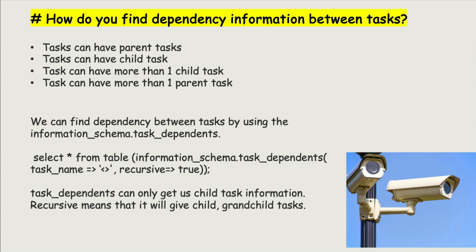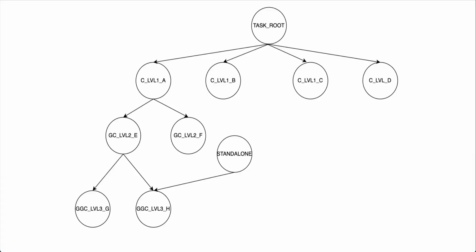Let us see the task dependence in action by jumping into a demo where we will list child and grandchild tasks. In order to make it easier for us to understand the task and its dependencies, I have created this diagram which provides an outline of the task and the dependencies we are going to create. To begin with, at the very top, we have a root task, and this root task has 4 children represented by C. They are one level below the root task and hence have been represented by LVL1. The names of the tasks are A, B, C, and D.